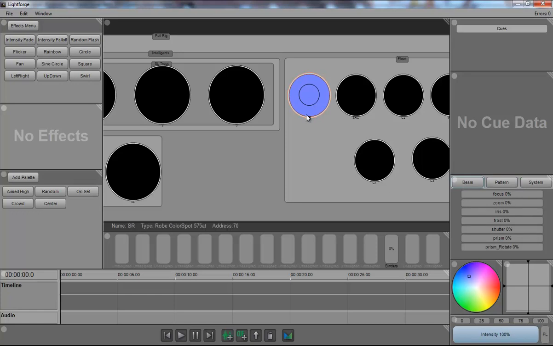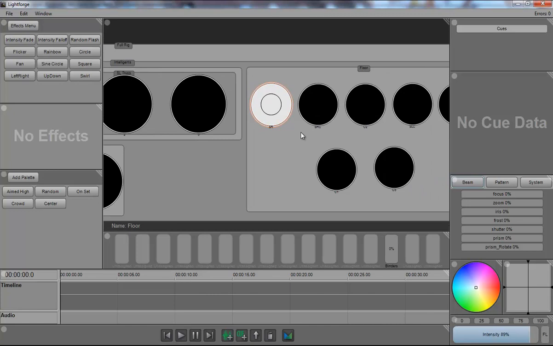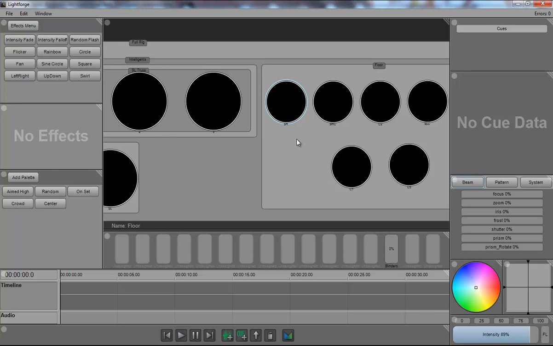Now you see when I changed those, I wind up with this orange border around here. And let me release this so you can see how that happens. I made a change, now I've got the orange border. What that is showing is what's going to get saved into a queue if I were to save a queue right now. And I'm not going to, but if I were, the intensity change that I made would get saved into that. So let me release that, and you can release your changes by pressing R on the keyboard.